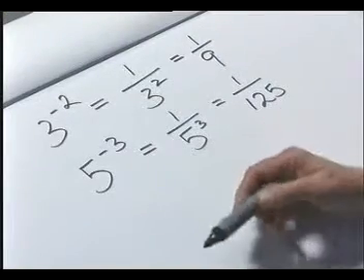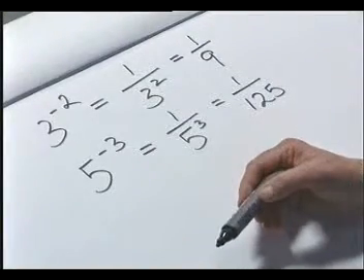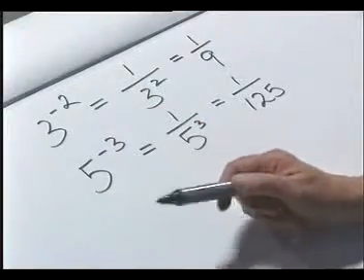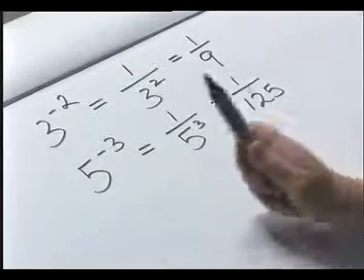Now, the big thing to note is that even though you've got a negative power, the value that you get is a positive answer. That's a big mistake made by quite a lot of people. They think when you've got a negative power, you'll get a negative answer. So please don't make that mistake. A negative power means the reciprocal of the number, 1 over the power.